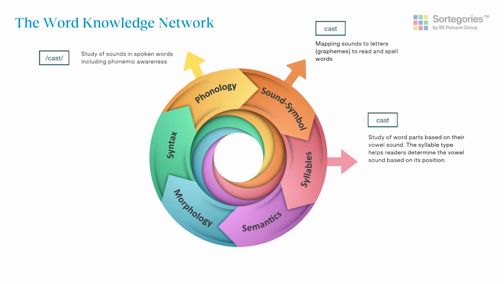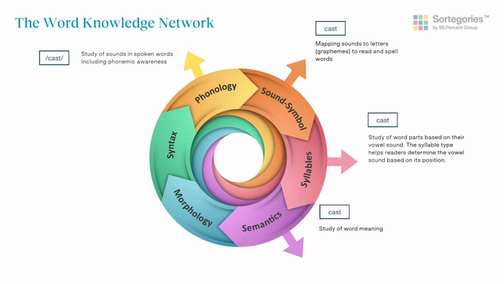As we move around the word knowledge network, we then move out of that part we think of as phonics and into the meaning making component, which is very much gaining importance as we think about what makes for a skilled reader. So semantics is very important because every word has at least one meaning, and that's actually an important aspect, which is most words have more than one meaning.